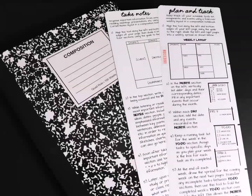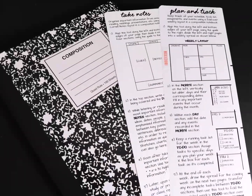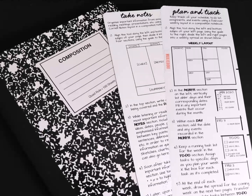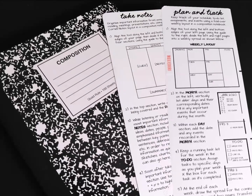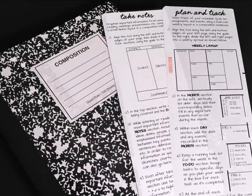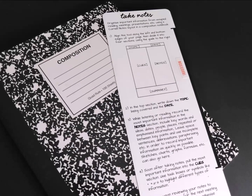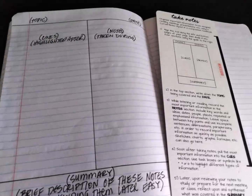The MoxieDori Student Planner and Notes Guide is a two-sided, durable, waterproof, flexible tool designed for use in an affordable, college-ruled composition notebook. The first side of our guide provides a template and primer on the Cornell Notes method of note-taking.